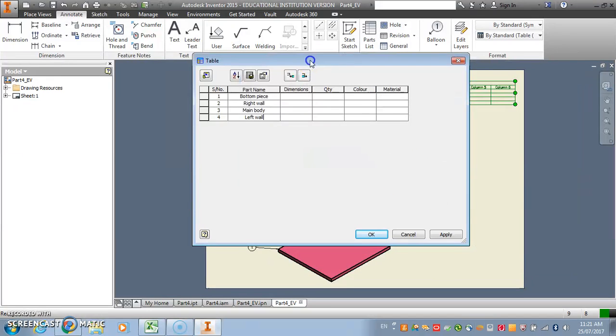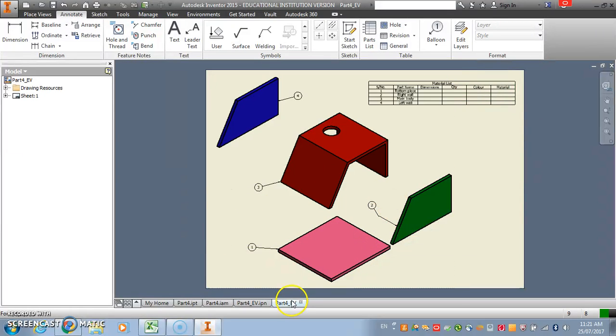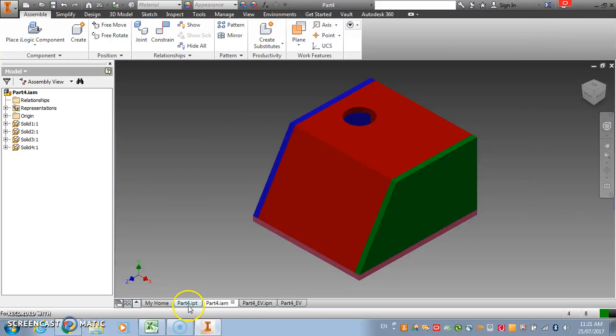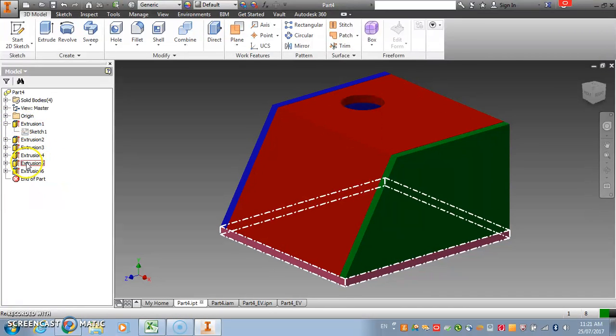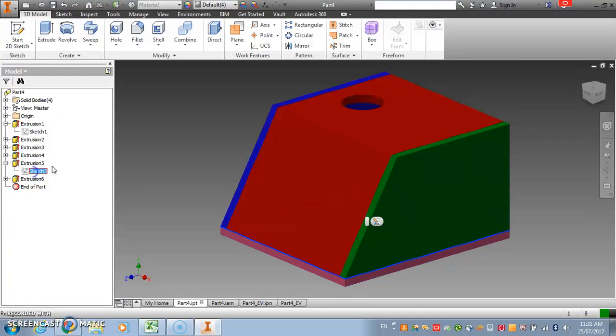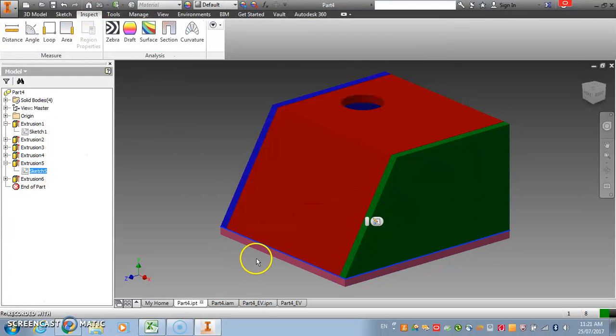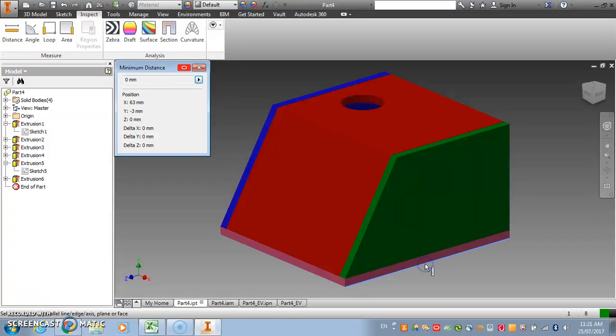Dimension wise, it will be according to what is given here. You have to measure it. So for example, if this dimension is, let me see, 66 by 63.